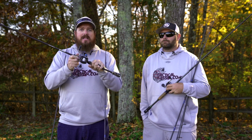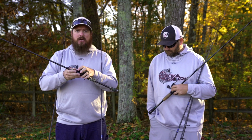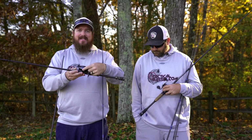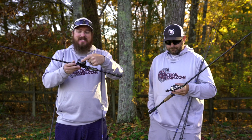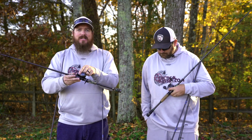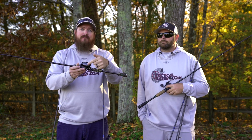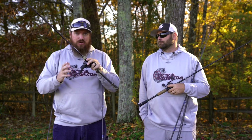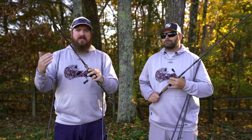I am really, really happy with this rod. Paired up with an SLX, it's a fantastic combo. The benefit of the XT is this outside control. That's the step up. The difference between a standard SLX and an XT, you pay, I think it's $20 more, but that's what you're paying for, is that outside control. If it's in your budget, it's definitely worth the step up to have that ease of control.